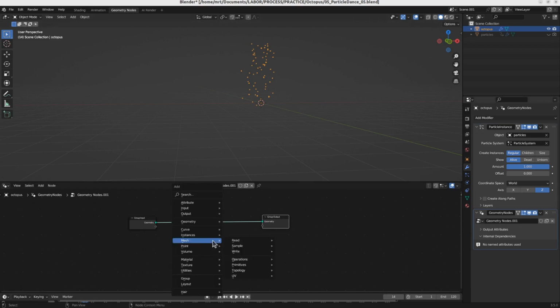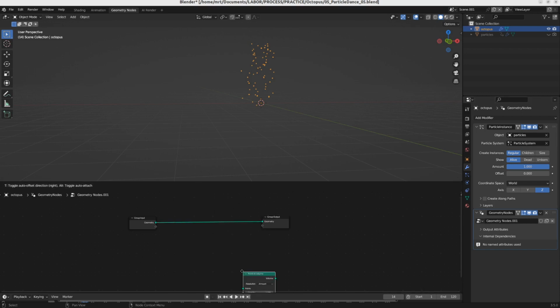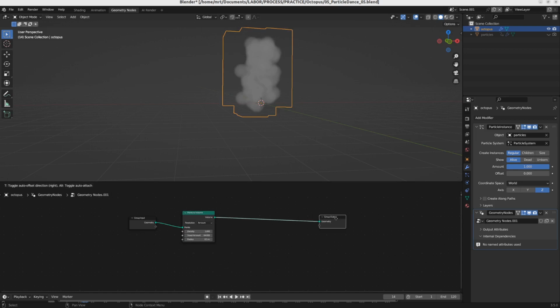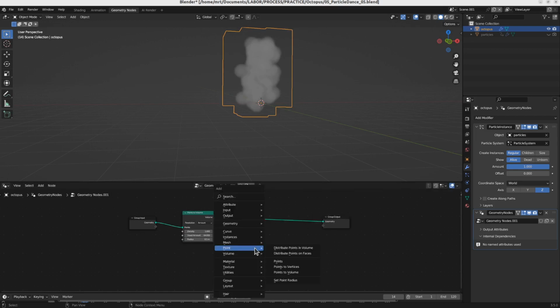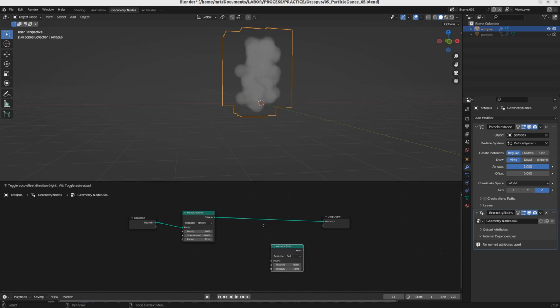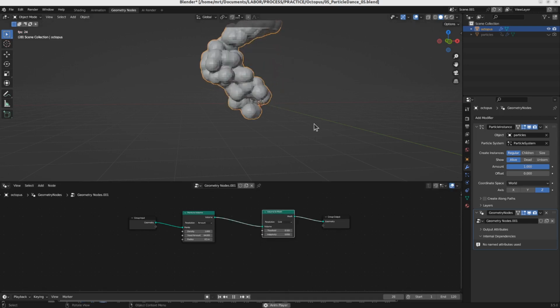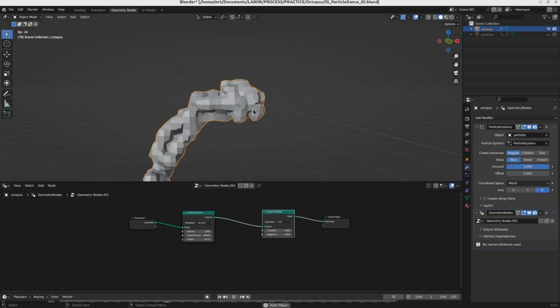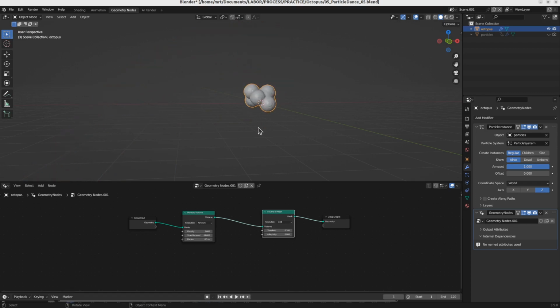Now we only have our particles, and now we will go back to the system. And now we will use these points, these vertices, which are already interpreted as points. We will not instance them, but turn these points to volume, and use this volume to mesh with this tool. So now you see it's already becoming a volume, a shape.